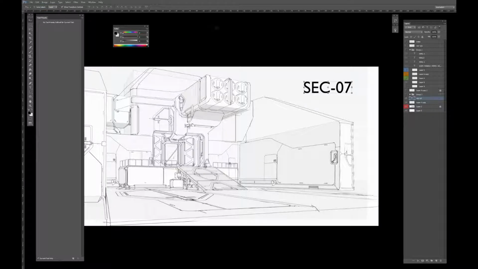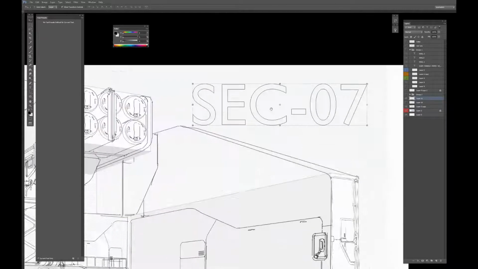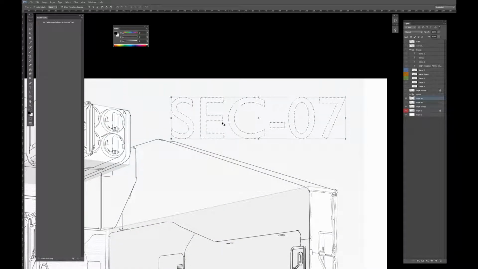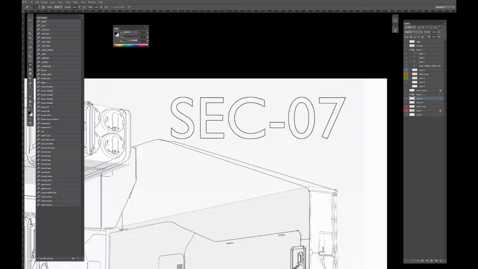That's not bad. Okay, I'm going to enlarge it. What I'm going to do is duplicate this, and I'm actually going to press Control and click the layer, so it's going to give me a nice selection. Create a new layer. And I'm going to go under the marquee tool, right click, and stroke for 1 pixel, and that should give me a nice little stroke here. If we want, we can go to even 2 pixels to kind of thicken it up.